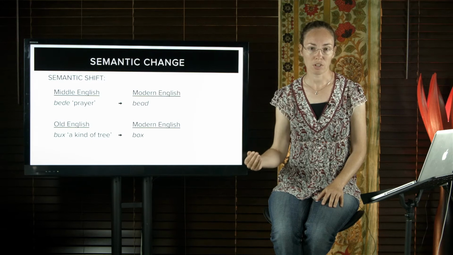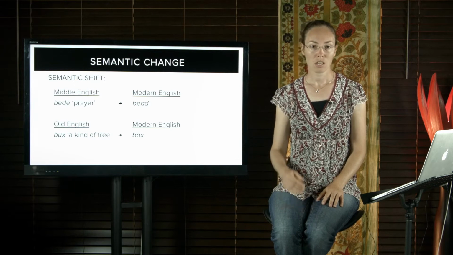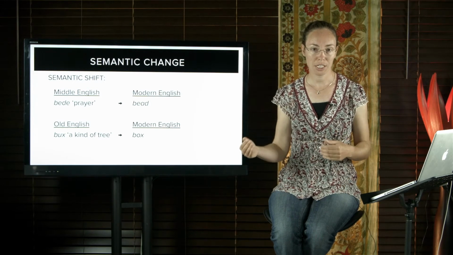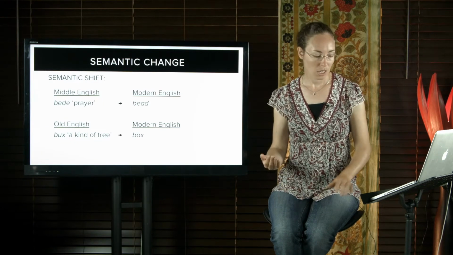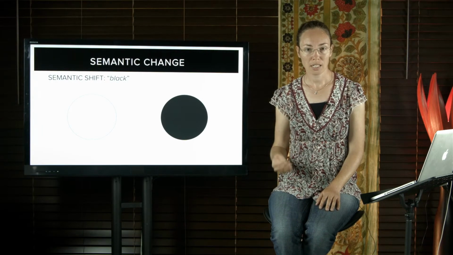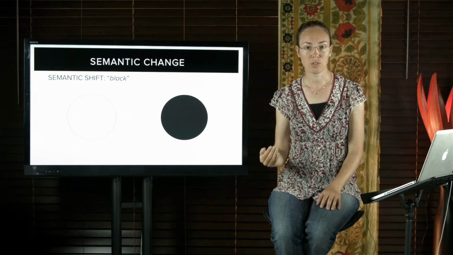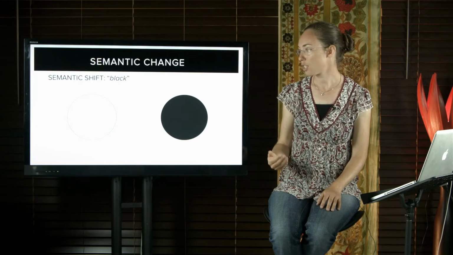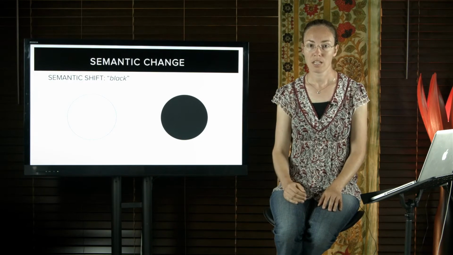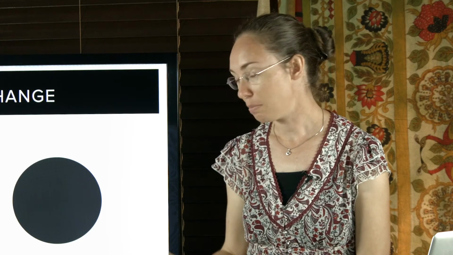Words mostly change meaning gradually, so there is a chain of small meaning shifts, often over a long period of time. These small shifts can add up to some major changes in meaning over time. The English word black, for instance, originally meant white, and it's related to words like blank, bleach, and bald. The original word, bleg, comes from the original Indo-European language and meant white. Then in the original Germanic language, it changed to blakas, meaning to blaze, and this then changed to mean to have blazed, then to be burned, and then black.